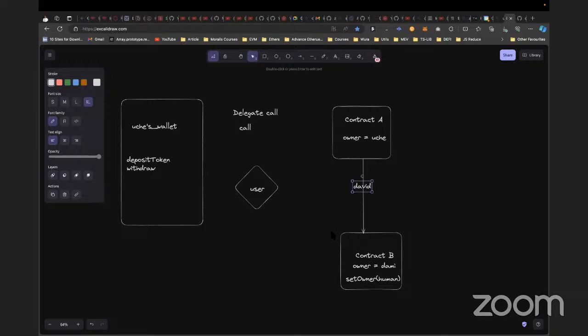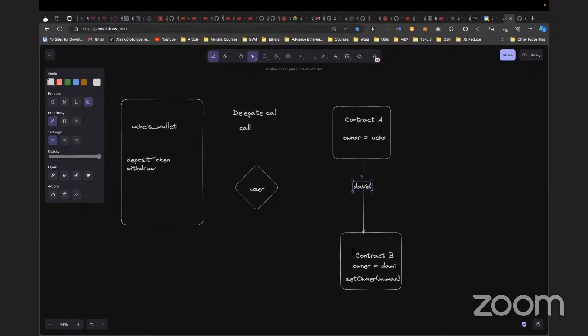Another contract entirely, contract B, has that function, set owner. So instead of contract A making that call and changing the state variable from Uche to David, because it can't, it will call contract B: take this name, David, I want you to set the owner to David.